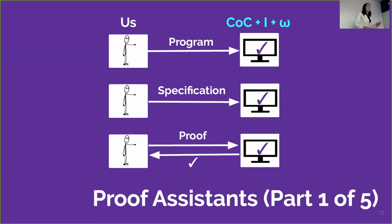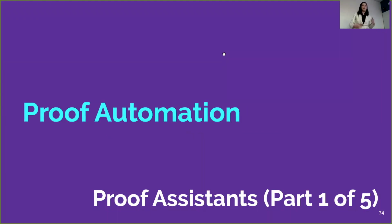And all of this comes together to form this system called Calc. Now, Calc also has a couple of extra things for the sake of engineering. In particular, this last step of writing this proof would be miserable for most normal people if they had to just write the pure logical object directly and have the computer check it. So instead, they use this thing called proof automation. But this is a bit of a misnomer because it's not really full automation. It's not that we just throw the theorem at the proof assistant and it will discover a proof for us. This is really an interactive kind of proof automation.